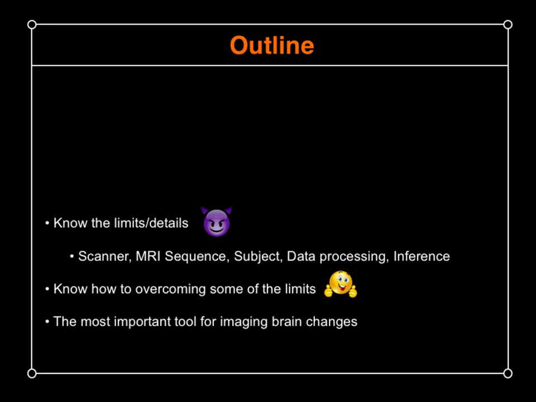So now let's look at the limitations and what you need to know in terms of understanding the details. I'm going to break this into scanner-specific issues, MRI sequence-specific issues, subject-specific issues, and so on. And I'll also walk you through how I personally have been able to overcome some of these limits.